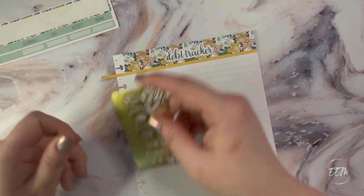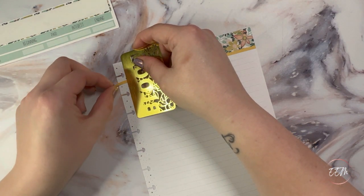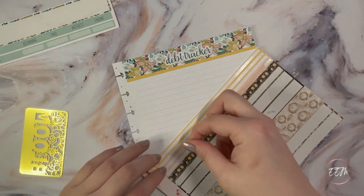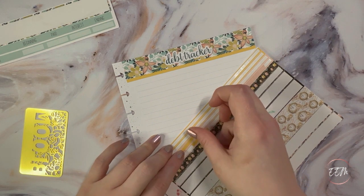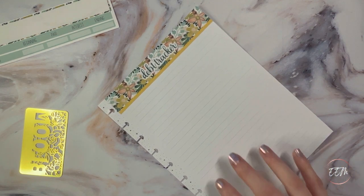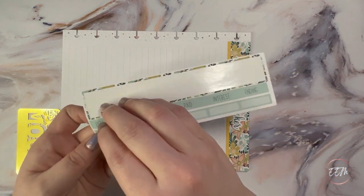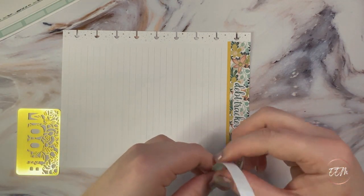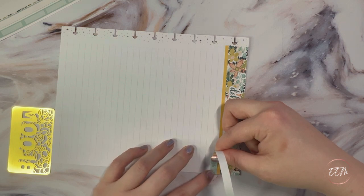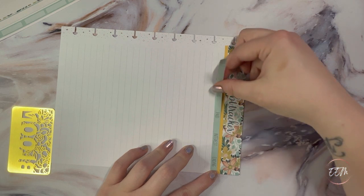Okay, and now we're going to come over here with our washi cutter, line it up like so, and just tear off the remaining part of that strip. All right, and then I like to just put it over here, just in case I can reuse it for another day for something. Okay, and now for the debt part here, I'm going to keep my page turned like so, and now I'm going to pull up this debt strip. Okay? And here we are going to take this and line it up right here with the edge and lay it down directly underneath that yellow strip.